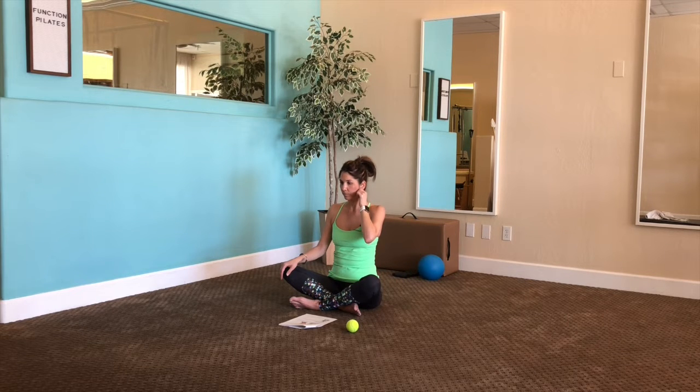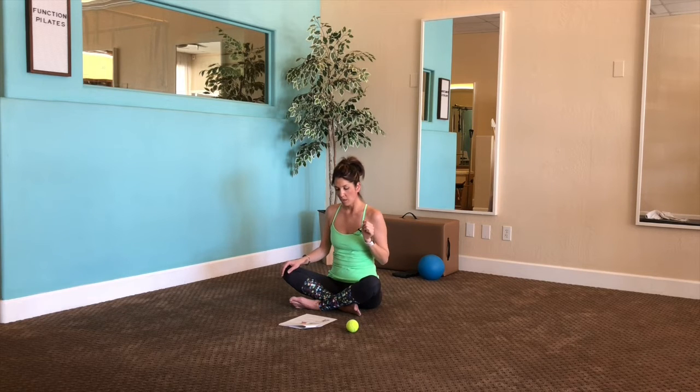Good. Okay, and then let's go ahead and finish that out. Okay, perfect. Hopefully that is making sense so far. So then we're going to go into our chin tucks, and this is an exercise to strengthen the muscles here.